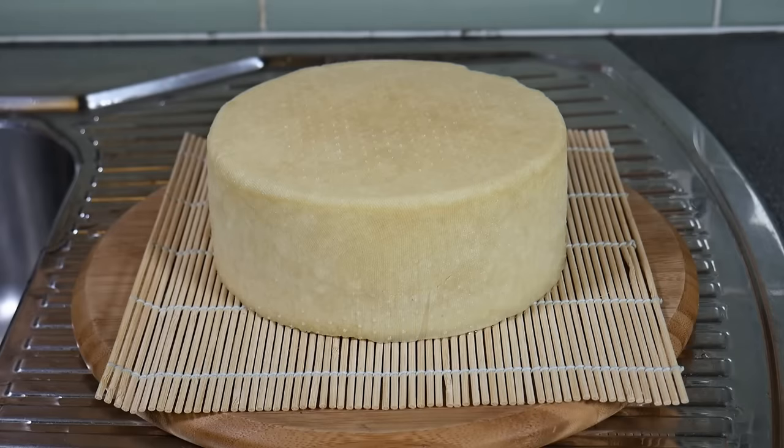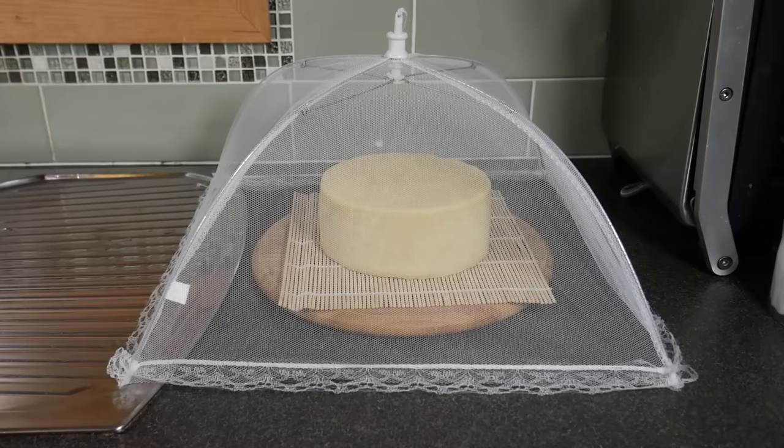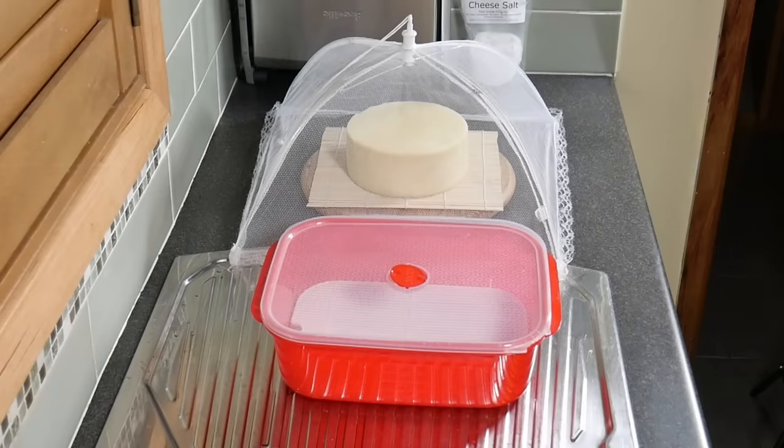There you go, a nice looking cheese, very compact, as all good Parmesans should be. So just to keep the beasties off it, I've got this lovely little umbrella thing that I pop over the top, so nothing can get onto my cheese. Certainly don't want a casu marzu.